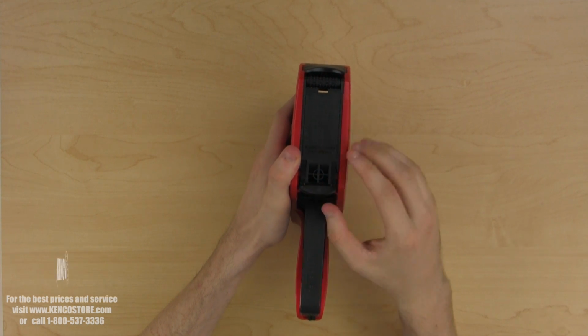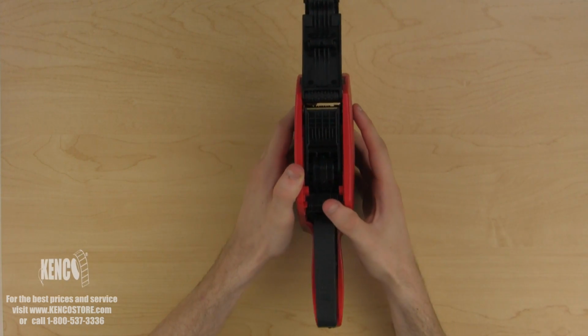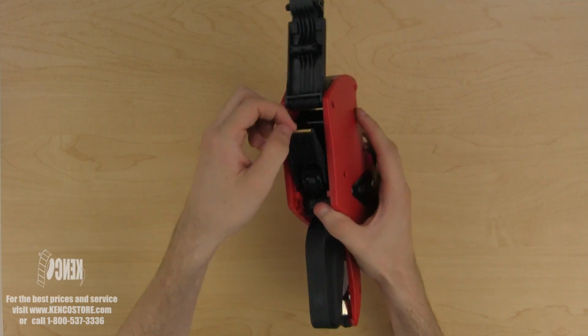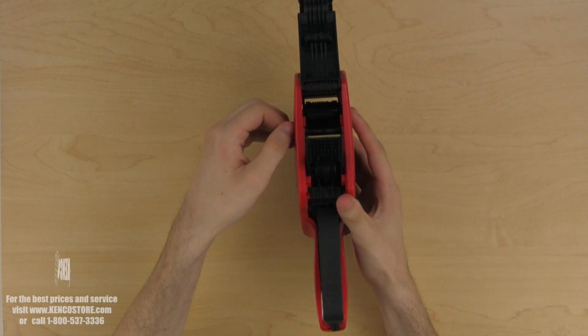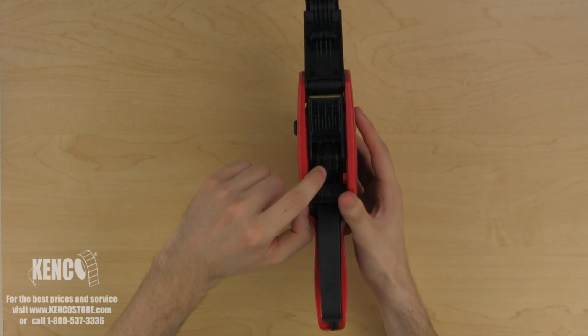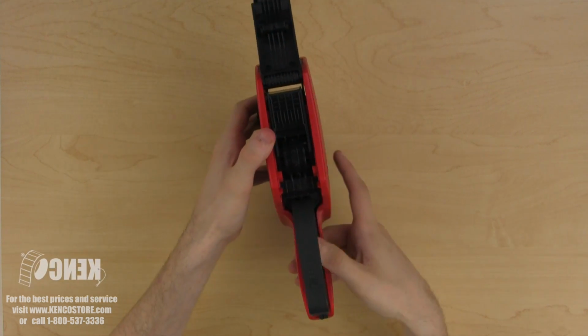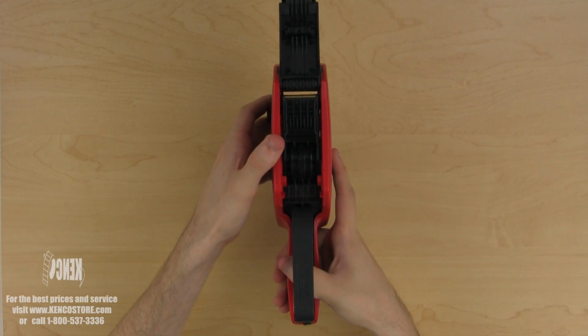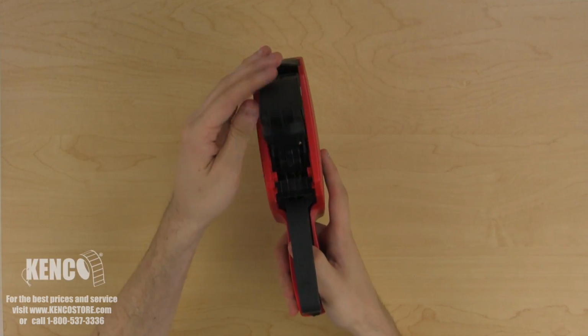Below, we have the bottom cover latch. Let's lift up on the latch to take a peek inside. Below the nip roller, you're going to see the pressure plate. The pressure plate will help maintain consistent tension when the label gun is in use, giving it a smooth operation. Below the pressure plate, we'll see the advancing mechanism. Notice the spokes on the wheel? The spokes line up with the holes in the label so that the advancing mechanism can feed one label every time you squeeze the trigger.